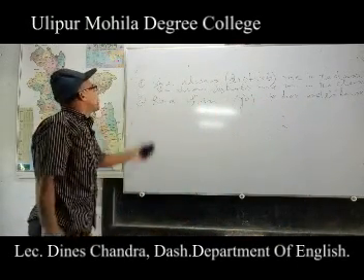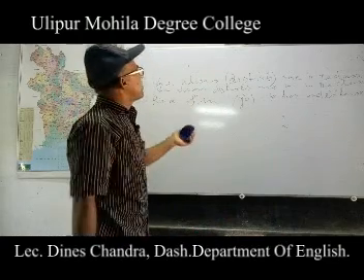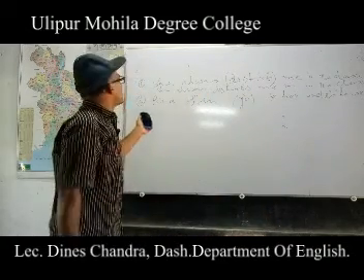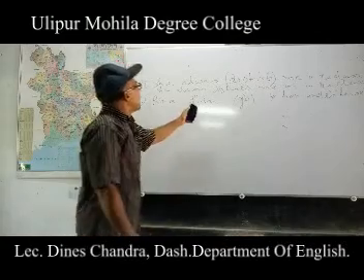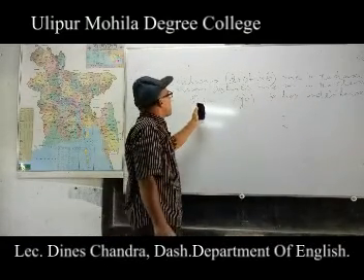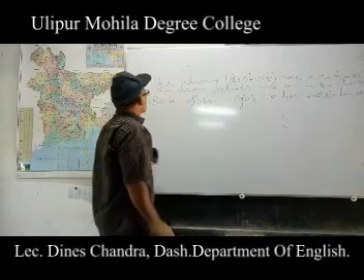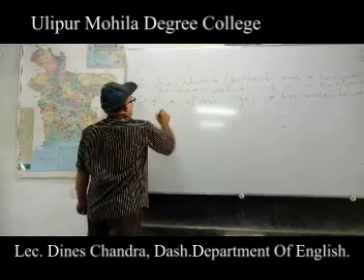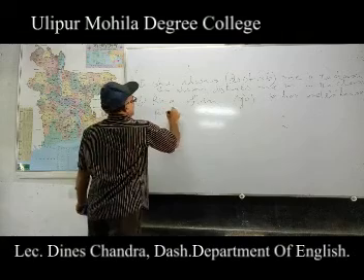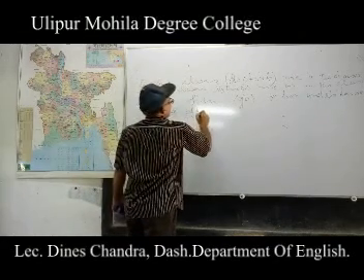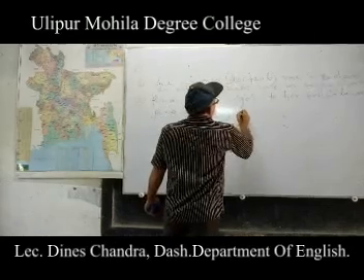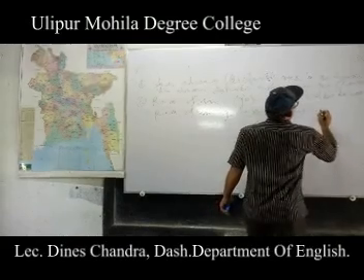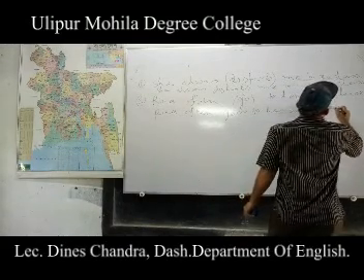Another example from number 2, Rina often, in bracket, go to her uncle's house. Here the subject is Rina and this is third person and singular. Here we see often. Often indicates present indefinite tense. So you have to add es with the verb, then it is a correct sentence. So write in such a way: Rina often goes to her uncle's house.